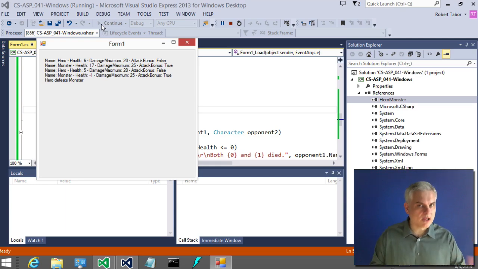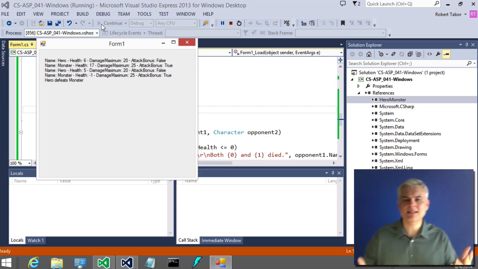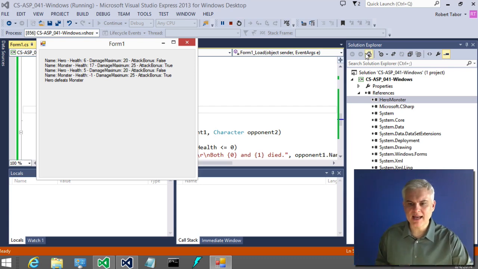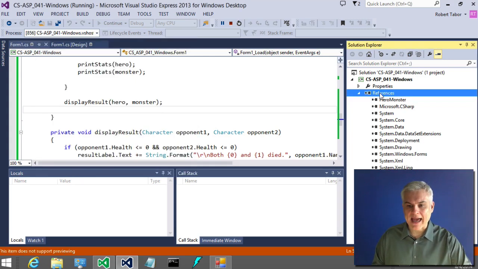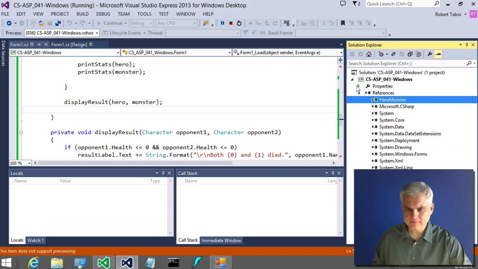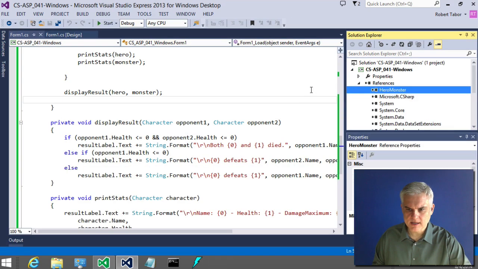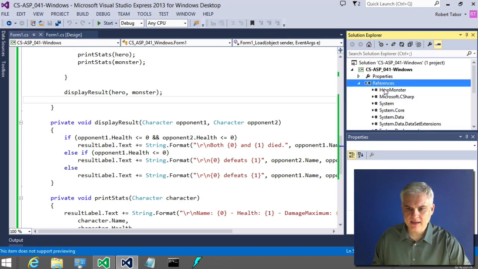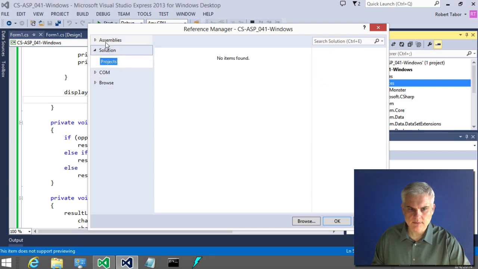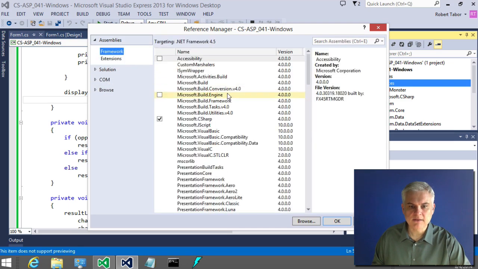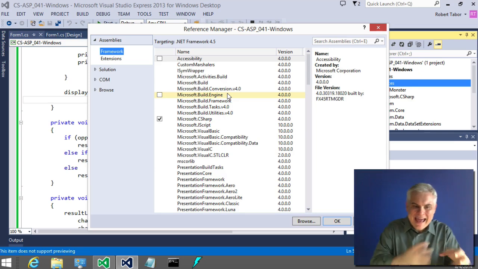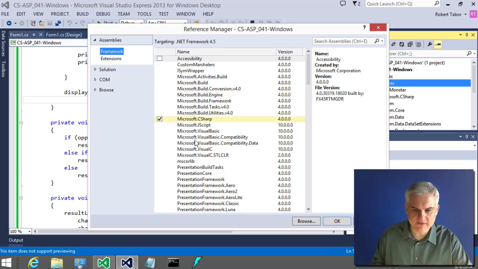Okay, that's all I wanted to say. And well, I guess I will say one more thing. Keep in mind that I'm showing you how to do this with custom class libraries, but the same holds true to add references to any built-in, I guess I need to stop the application, to any of the framework assemblies that we need to get at the functionality for that given feature.